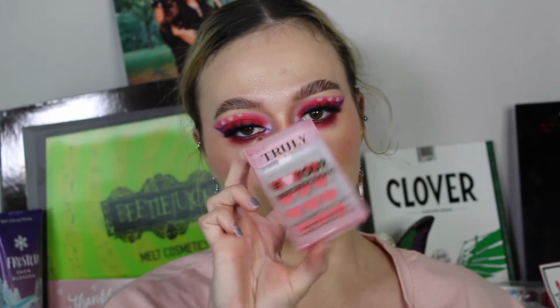And, of course, I had to do a little bit of skincare. So I grabbed the Truly Heart Your Imperfection Heart Sheets. I will be filming an empty soon, and these will be a reoccurrence yet again. I also grabbed The Ordinary Salicylic Acid Mask. I cannot pronounce this word. So I'm excited to try this.